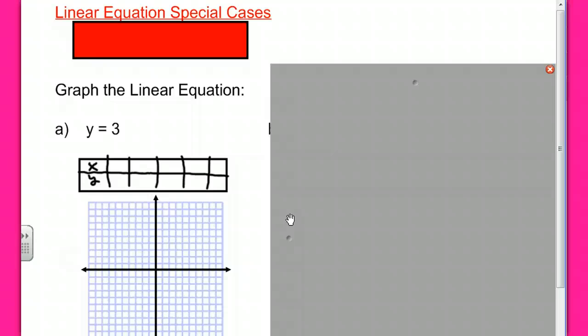it'll say graph these linear equations, and it'll say y = 3. This is not just a number line, like a point. This is supposed to be a linear equation, y = 3. So we can still choose the x values that we love to choose. Let's say we love 0, 1, and 2, -1, -2. But regardless of the x value, what does y equal? 3, y = 3.